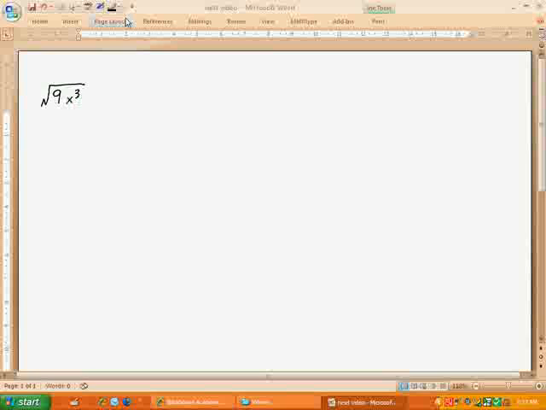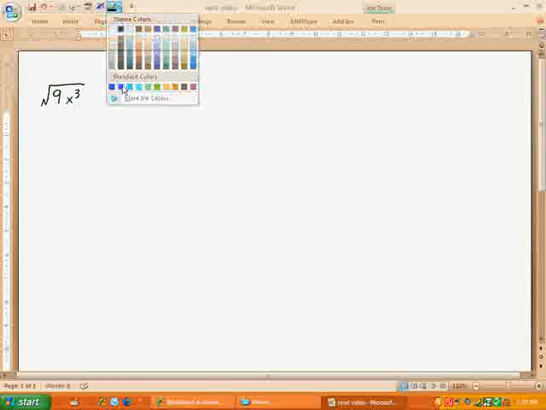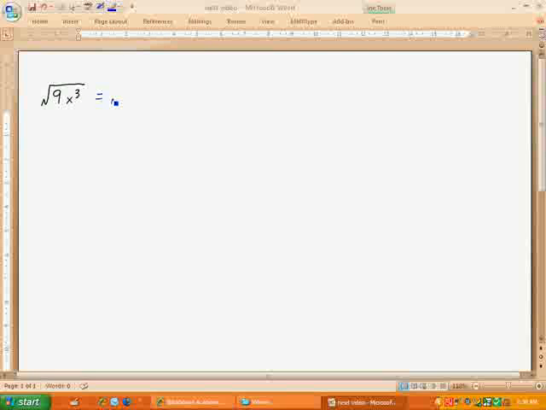Okay, now I know that this can be rewritten as the square root of 9. Now here's the problem, I've got an x to the third. Okay? I don't know what the square root of x to the third is, but I do know what the square root of x squared is, because I know that the squared and the root cancel out. And so I'm going to rewrite the x to the third as x squared times x. Now that shouldn't be too difficult to understand, right? Because we know that when we multiply variables, we're supposed to add the exponents. So the 2 plus the 1 would give me the 3.